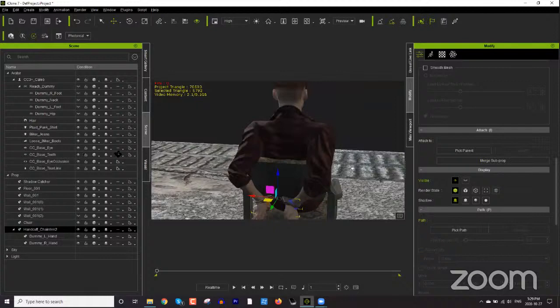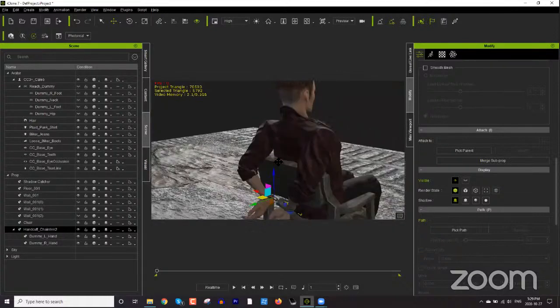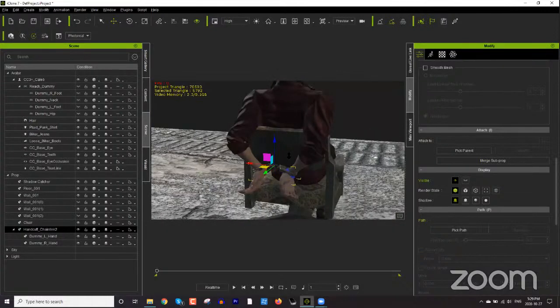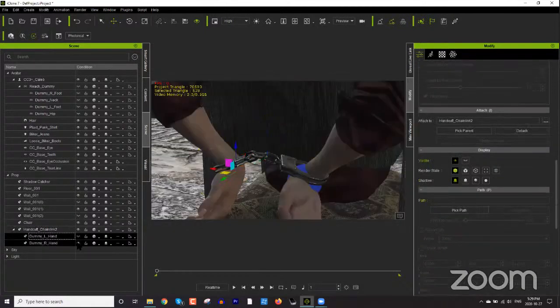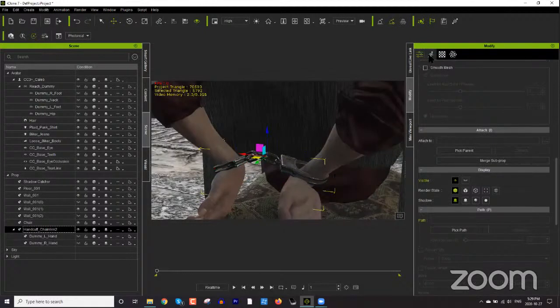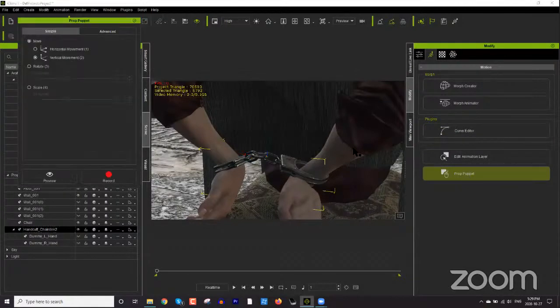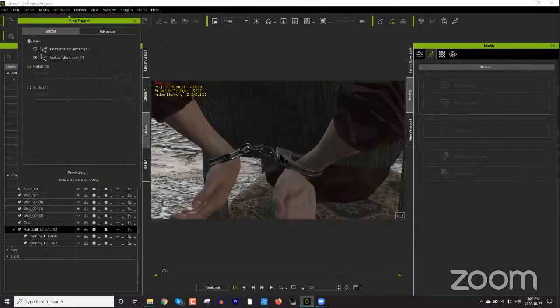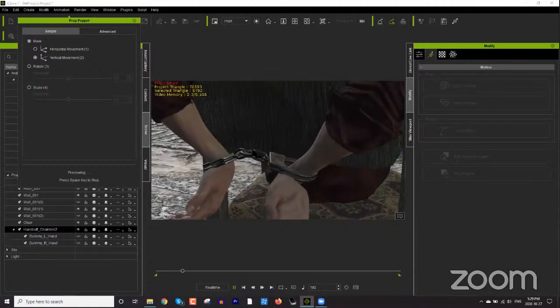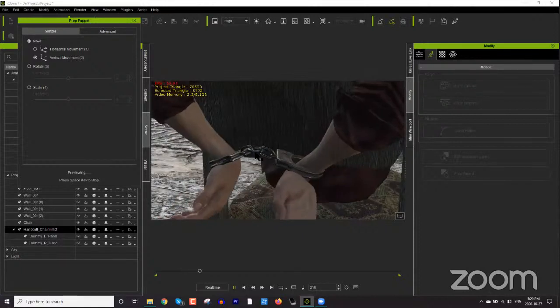Because what we can do now, and now that we have it as a prop, I can make these dummies invisible now by just clicking on them like this. What I can do with this prop is I can animate this prop using the prop animation tool. So I can go to animation, and we have a prop puppet tool that allows you to basically move the prop with your mouse. Okay, so I'm going to select the prop puppet tool, and we can just use vertical movement, horizontal movement, whatever. If I preview this, you can see I can move my arm around like this, and you know, maybe like my character's struggling in the back there.